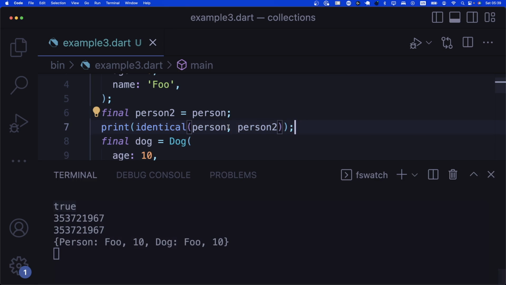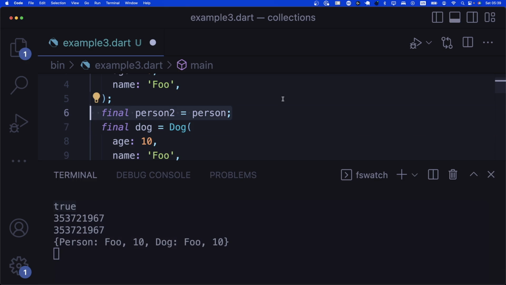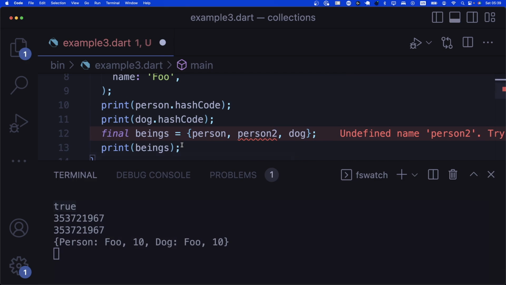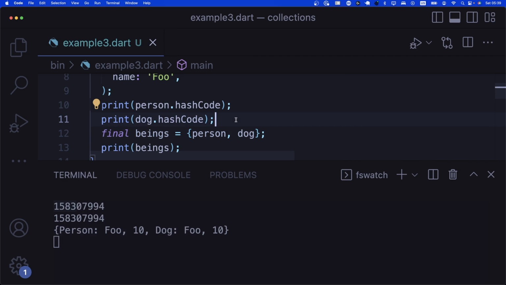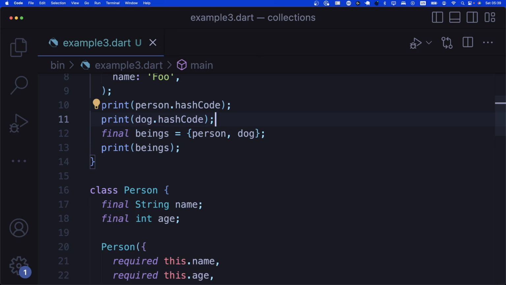Since those two are considered equal to each other, they can't appear at the same time in the set as long as they have the same hash code as well. So hopefully this helped clean up some of the confusion about how sets work in Dart.